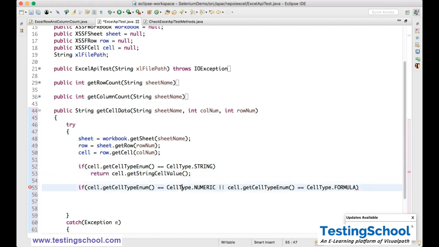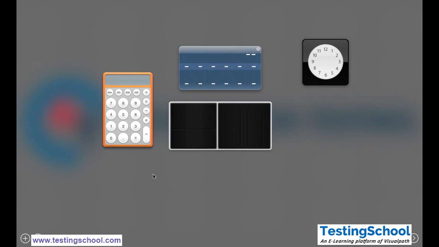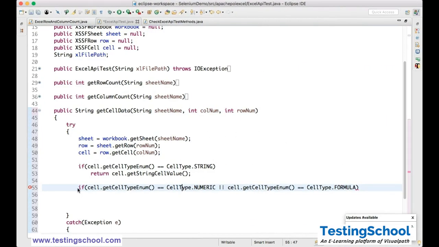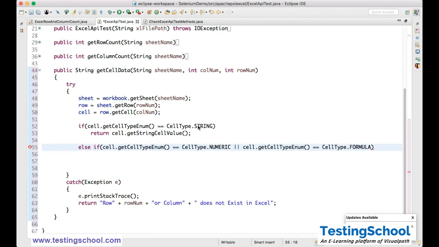Else if it is not string, I am expecting a numeric or formula.